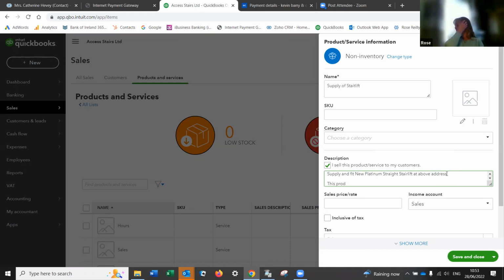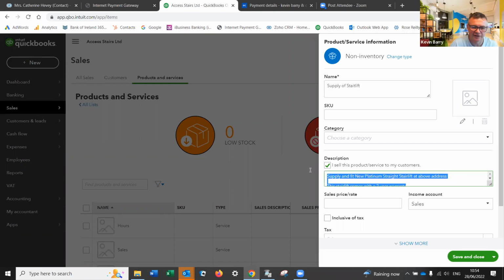You just stick in there this stair lift. This stair lift comes with a 2-year warranty. Right, I'll just copy all that in case I have to type it again.